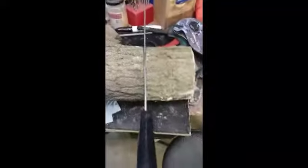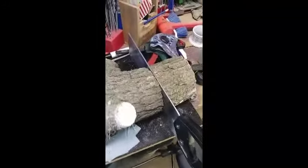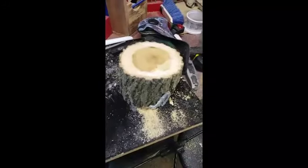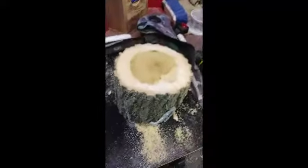Well, I got most of it cut on the sliding miter saw. Now I'm using a hand saw. It's the one I currently have right now. It's not the right one, but I think it'll work. Let's see how it goes. Well, here we have a chunk of wood. Live edge huckleberry, or hackleberry, or however you want to call it.